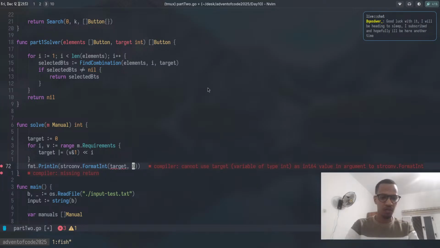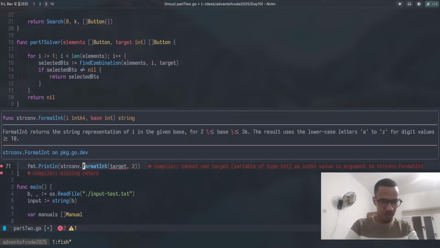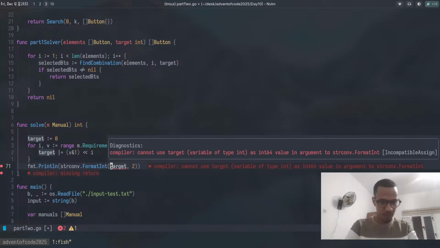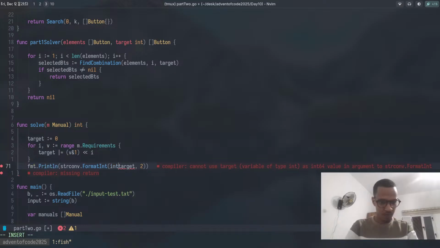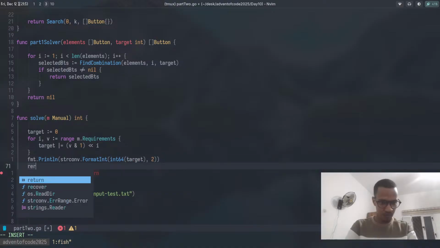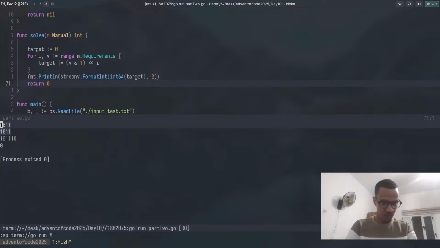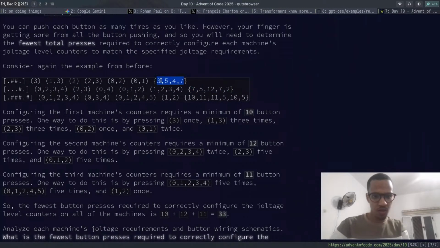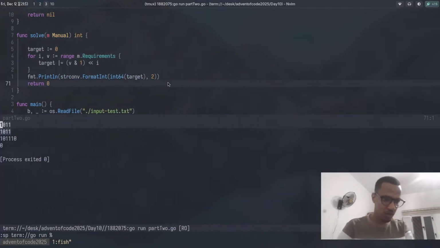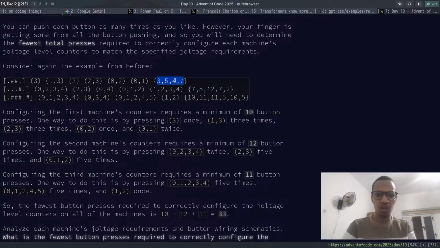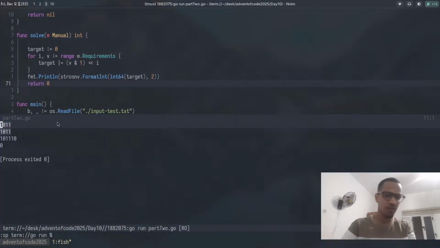Yeah, so when I do this, I'm just checking what I have here. Good. So this is one, that's bad. So 1101. Okay, so it's in the reverse order.